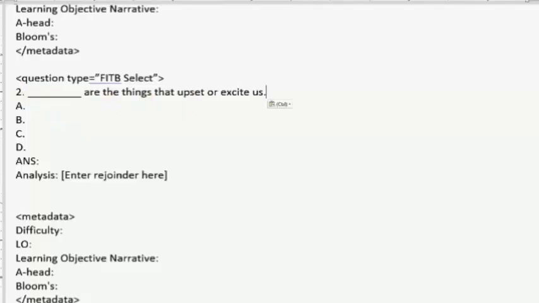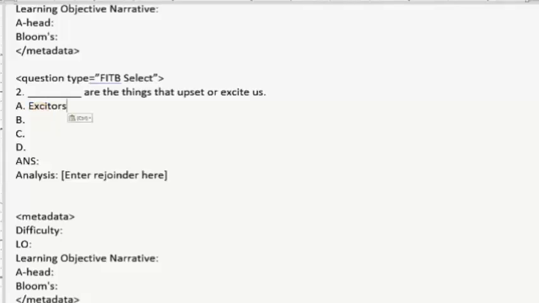You will then have to have whatever answers you want to display to the user. You can see here we've got 4 options. You can have more than 4 options. You can have less than 4 options. You have to have more than one. But for any options you're not going to use, you can just delete these. And if you need more, you can add in more letters if you need to. But we're going to stick with the 4 today.